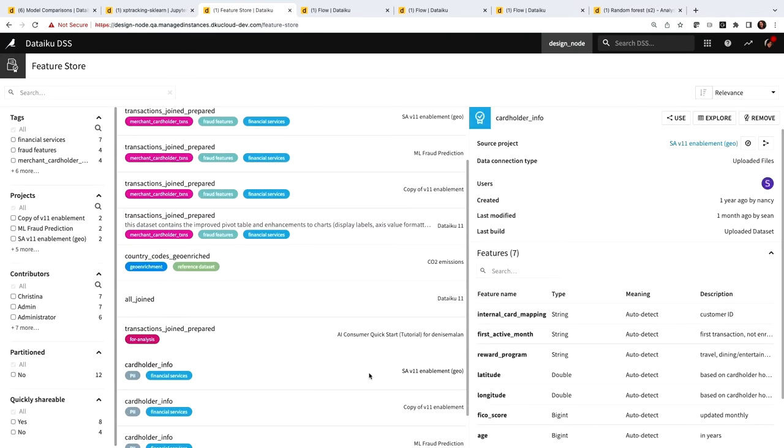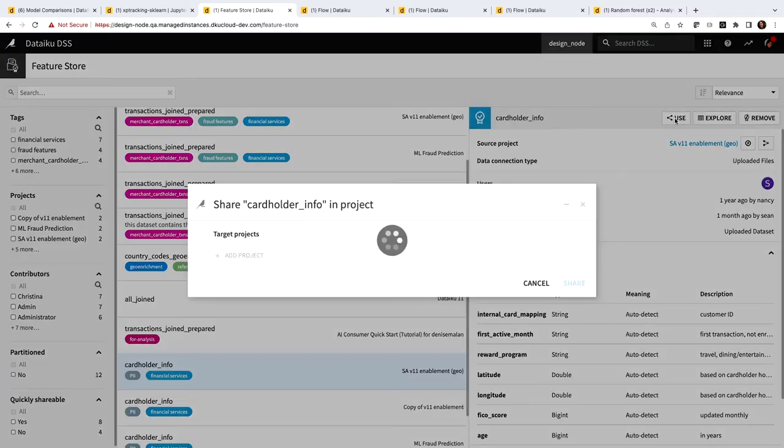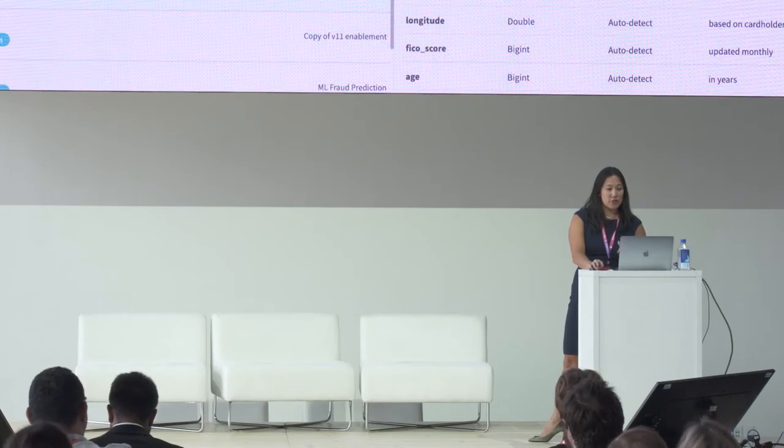Looks kind of like the catalog, but it's only the ones that are special and have been vetted, and in some cases in regulated industries, maybe these features have been approved, and people can browse the schema, they can look at the feature in context, and then just share it into their project. And this takes advantage of some of the new seamless sharing capabilities I won't have time to show today, but it makes it easier for you to expose objects that you know other people will want to borrow into their projects without having to ask you and have you explicitly grant access to share those objects into their projects. So that's the feature store.